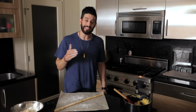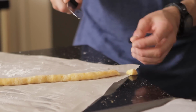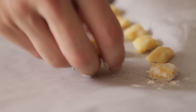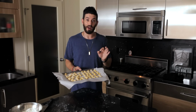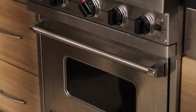Now we're gonna cut it into little tabs and throw it on a baking tray. Little tabs like this, little bite-sized tabs. And then just throw them on the baking sheet. You wanna try and avoid them touching one another. After you have a tray full of these cute little cheese puff bites, throw them in the oven for 10 minutes at 400 degrees Fahrenheit.